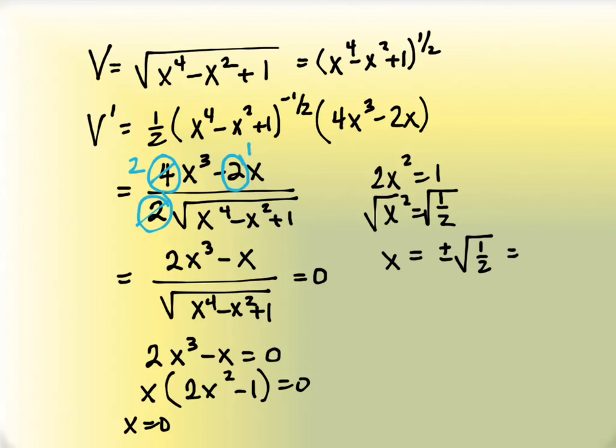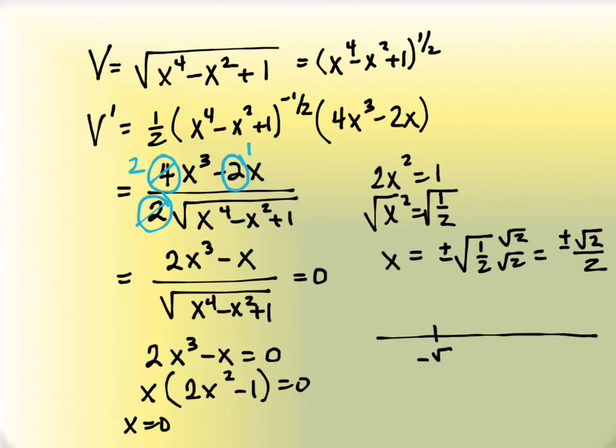And if you remember from trig, to rationalize this, you would multiply the numerator and denominator by square root of 2. So this gives me plus or minus square root of 2 over 2, which should be a familiar value to you, right? 45-degree angle kind of stuff. And I have 2 possible values. So I don't want to take a second derivative of this particular function, do you? Mm-mm. So I'm going to do a design chart.